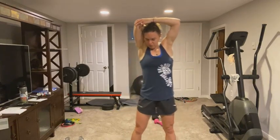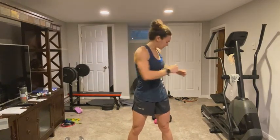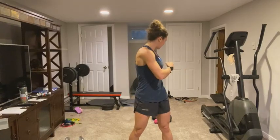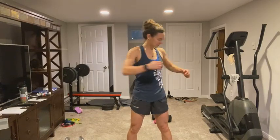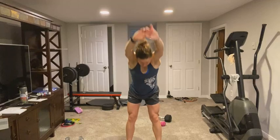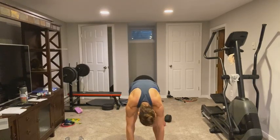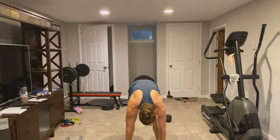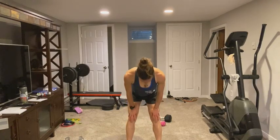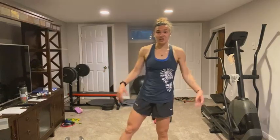All right, ooh, let's do some trunk rotations here, kind of stretch with that trunk. Good, nice twist. Good, all right, reach up for the ceiling, nice and high, and I just want you to fold on over. Good, shake out the head a little bit, shake out the arms. Good, and slowly roll on up for me, give those shoulders a little roll back here. Ooh, all right, gonna shake it out.